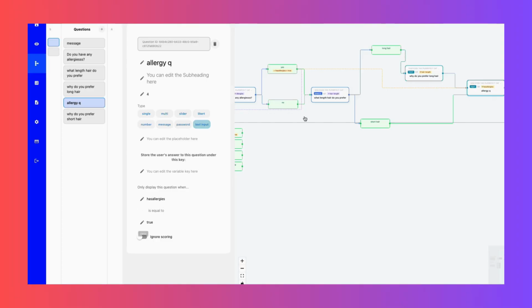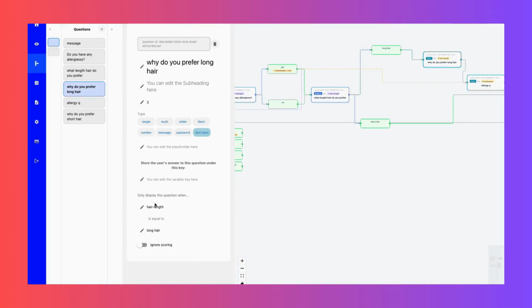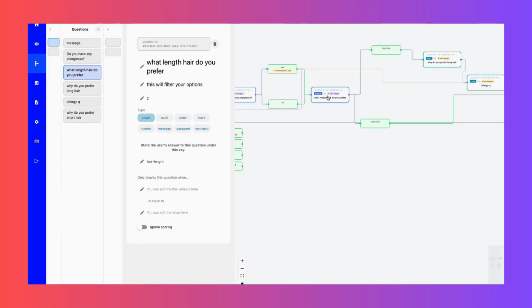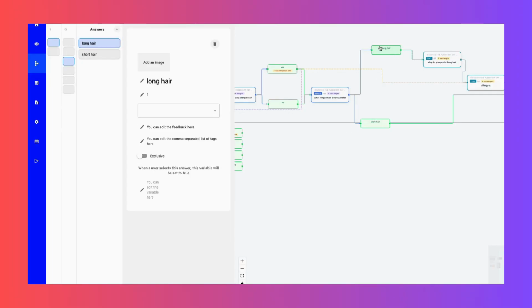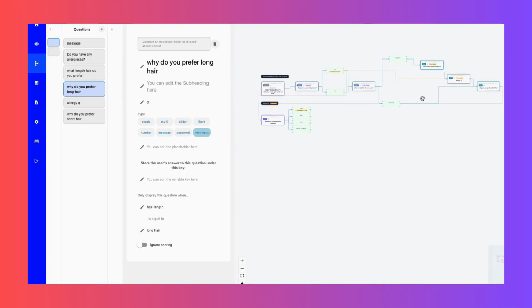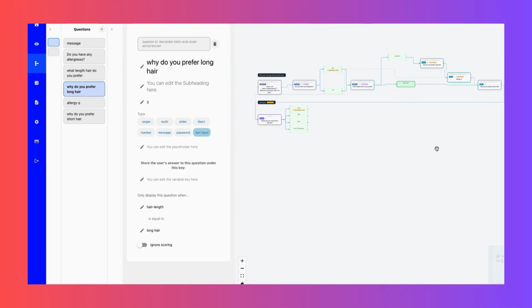When has allergies is set to true, as is the case here, as denoted by this orange, then this question will conditionally appear. We can also see that this question, for example, is asked conditionally if hair length equals long hair, and we can see that this answer sets this variable here when they answer hair length, which exists on the question level, not the answer level. The answer long hair sets hair length to long hair, and then we have this question asked conditionally. So very useful for understanding what can be very complex flows if you need that sort of thing.